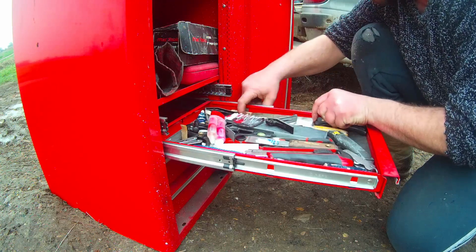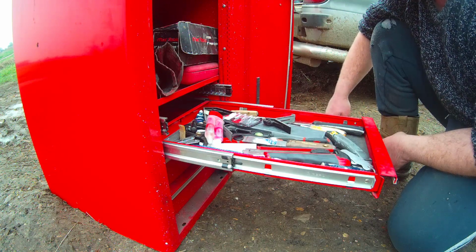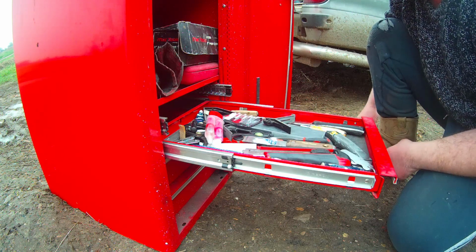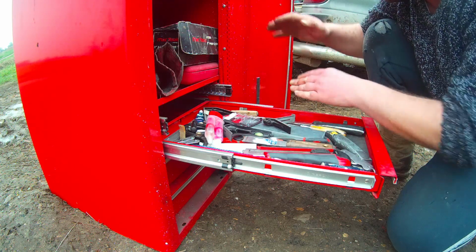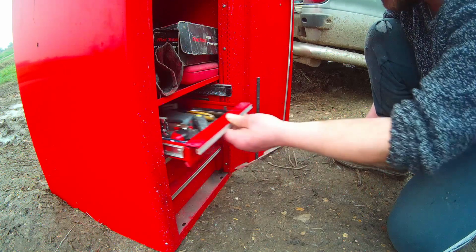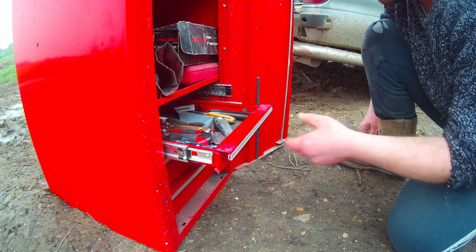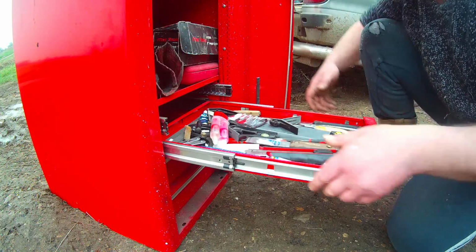So much weight in there that if you didn't have the roller drawers, you wouldn't open it. That's why Snap-on started doing them, because the boxes got wider. Anything with a deep drawer beyond standard width, you'd never get the thing open if it didn't have roller drawers. But it means you've got to have latches on the drawer as well, and that's always been a weak point with my box, my roll box anyway. Not this one. This one doesn't have latches.